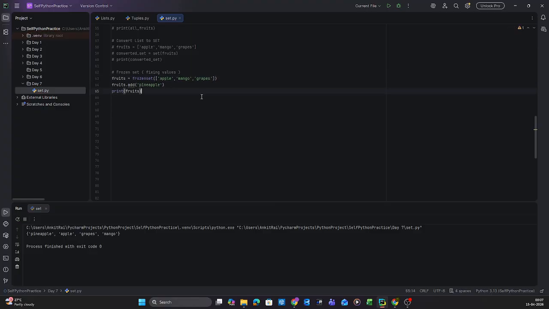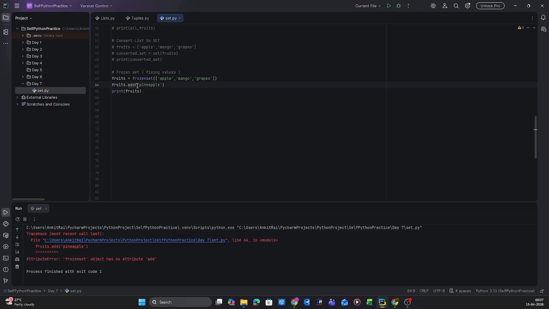Now if I try this, I'll get an error. See, what is the error? Frozen set object has no attribute add, because we can't add or remove when we declare it as a frozen set.